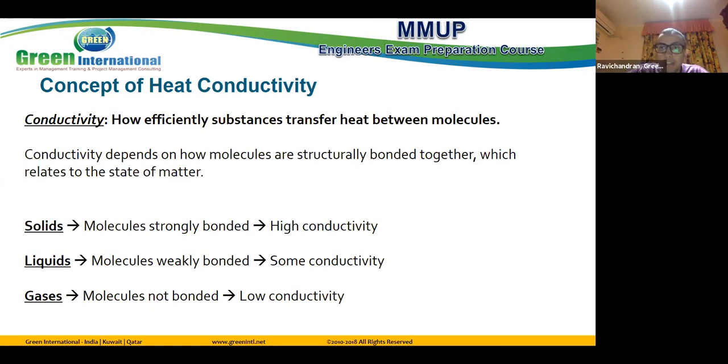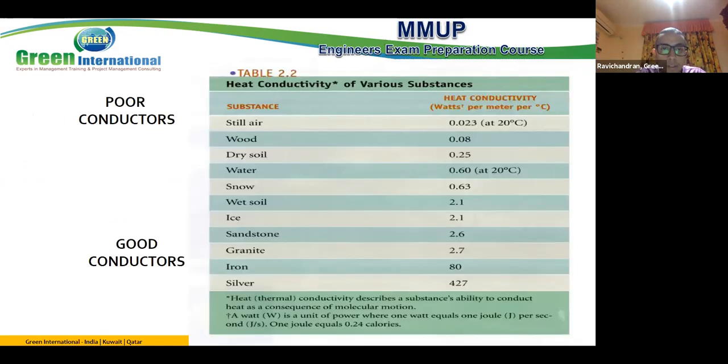This is highly conductive, this is low conductive, this is higher than this one, and so on. Conductive means heat can transfer well. That's it. But we will see another one, maybe in the next slides. This table is related to conductivity. As you see, in the table, sulfur is 427, going one by one up to water in the middle. Air is low conductive, so we use it as an insulator material.